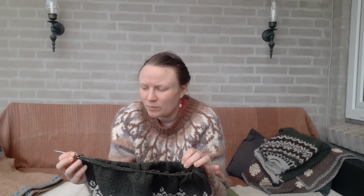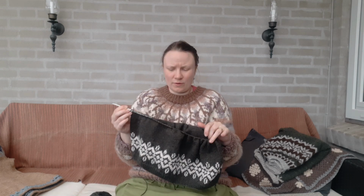I made this for my husband, and I will write it out like a male pattern, but I kind of like the idea of the Icelandic, that they are unisex, and it is the colors and the person inside that determines if it's a boy or a girl sweater. But there is also something with the sizes that for men they typically use a size bigger than for a woman. So it will be nice to write it so people will know, because a size large for my husband is too big for me. And it's just nice to know what you are going for. I hope that makes sense. I'm not trying to be confusing. I just wanted to make a pattern where people can use it however they would like.